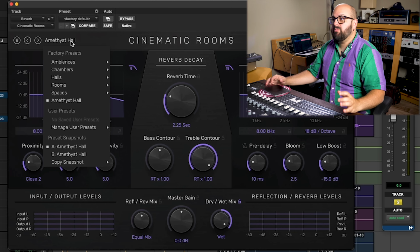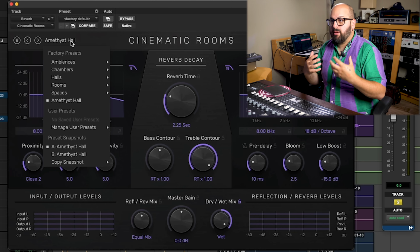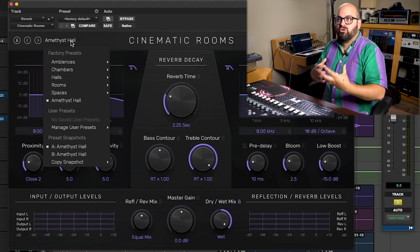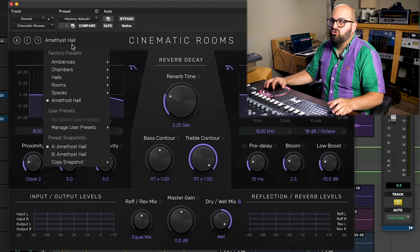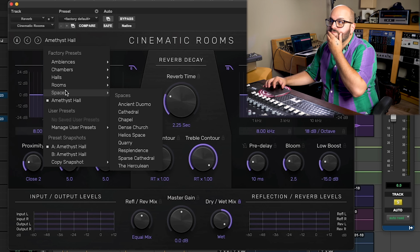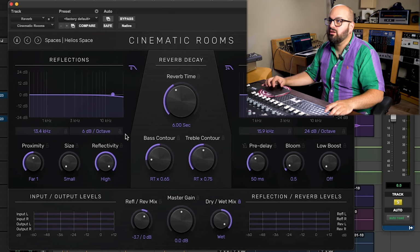I'm also thinking, because of the drama, the way she's leaning into her voice and really pushing on those upper notes, something that creates a big sense of a grand space might be good as well. So let's go to our halls or spaces. I'm kind of guessing Helios Space. That's an interesting name. Ancient Duomo. Let's try this Helios Space. Let's see what this feels like.